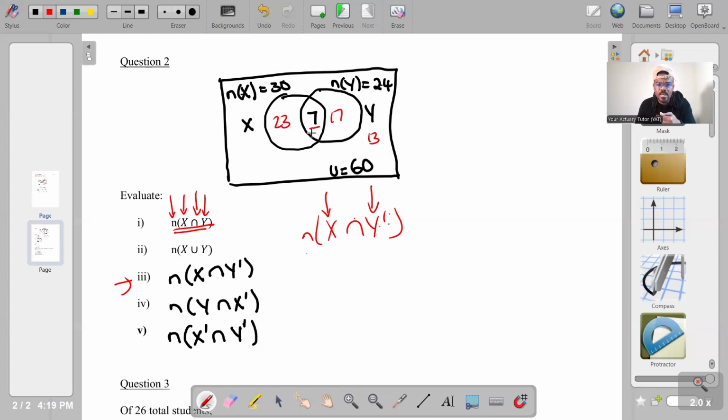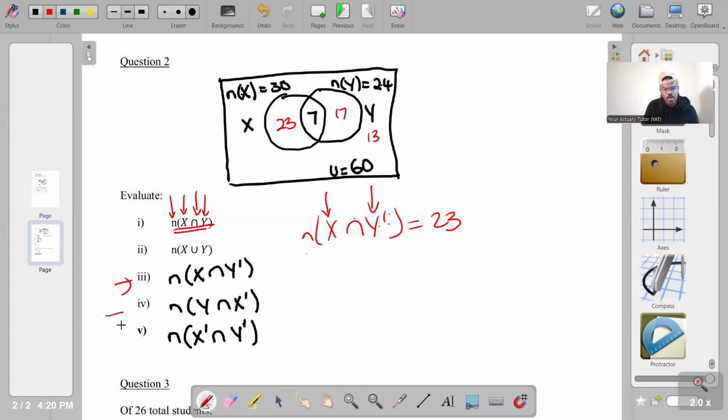Well, this 7 here, he's in X, but he's in Y. We don't want that guy. We have this 23, he's in X, and he's not in Y. Because you notice the Y bubble is this Y bubble, and he's not in that Y bubble. So we want the amount of elements that can be found in the X bubble that cannot be found in the Y bubble. So this answer will be 23. I hope that makes logical sense in the brain. Pause it, rewind it, anything you need to do to make sure you understand it, okay? So 23, 17, 13, right? I think that's what it was.